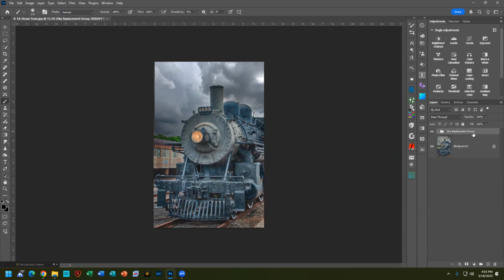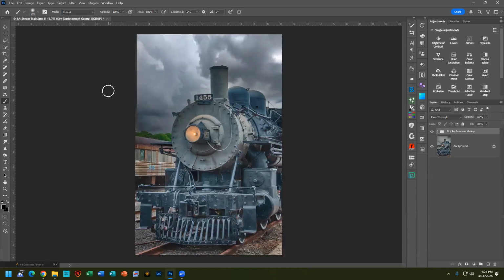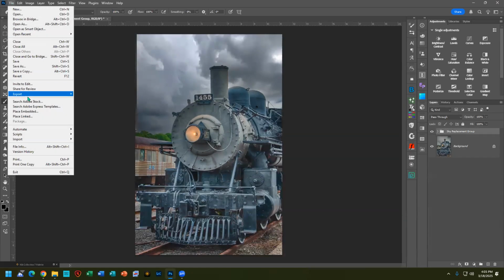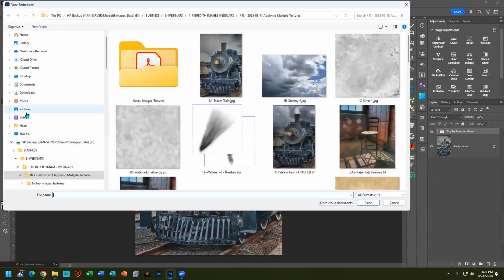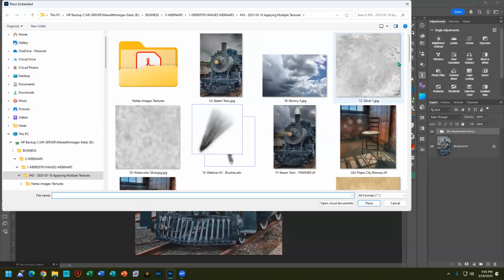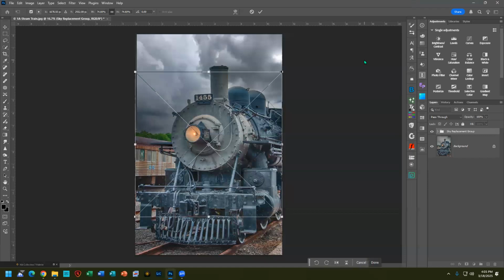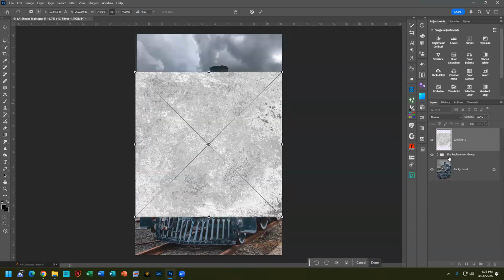So I want to click that. So I'm going to add a texture above that. And we're going to bring in, like I said, I normally drag them. I'll show you how to do that if you're working with one monitor. You're going to do a File, place embedded, and then you go to your folder where the textures are. Of course, I have everything lined up for today, and we're going to use this one. So I'm just going to double click it. And now it's brought it in the exact same way as if I dragged it from my other screen.